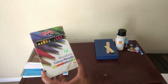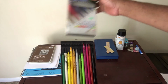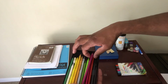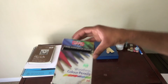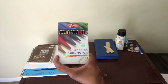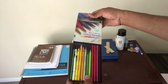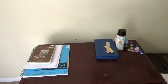Then here we have a Koh-i-Noor set of woodless color pencils. These are really oily. They're woodless color pencils, but I've done some nice work with these. I don't see a lot of people using these woodless color pencils, but I like how they lay down. There's some specifics that I use these for, and I'll go over those specific works in other videos to show you how I use these and what I use them for. They're a nice set of pencils. They're 24 pencils, not a lot of colors, but they blend well, and they are a nice set to work with. So those are my color pencils.